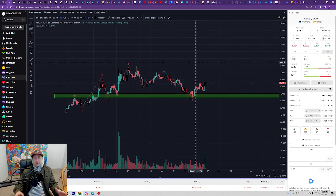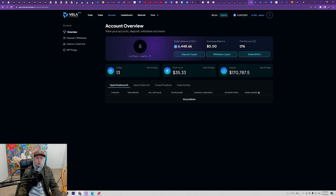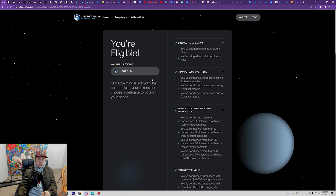This one's an easy one to get access to because it doesn't really cost a whole lot. I ended up depositing $3,000 on this exchange and through 13 trades — really probably like 5 or 6 trades that got the bulk of it — I was able to get $170,000 worth of trade volume. I lost about $100 worth of USDC doing it. All I did was take $1,000 in a position, open a 20x leverage long, and then close it pretty soon after. So I made $35 total and got $170,000 worth of trading volume. This is what matters most towards the airdrop — how much trading volume you have.